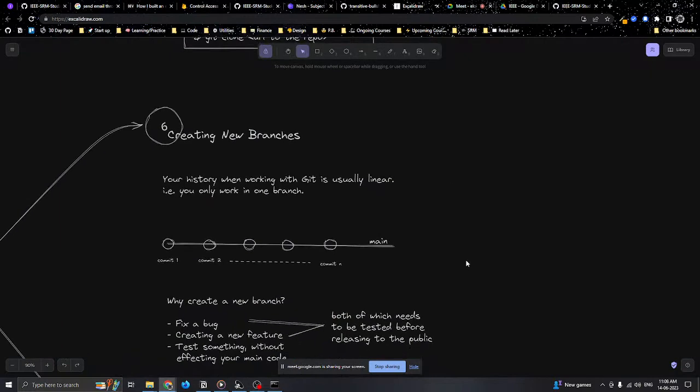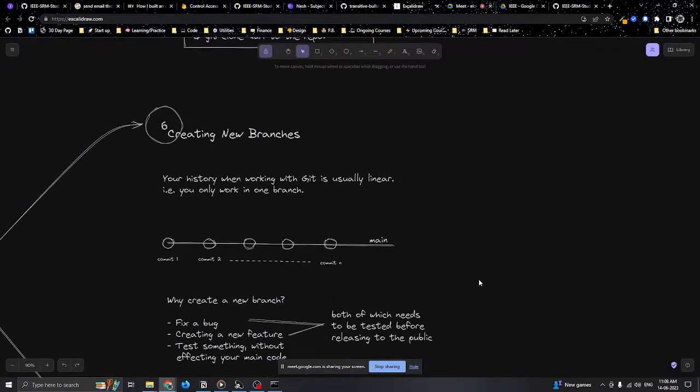The second part is creating new branches. Generally when you're working with Git, you will be making small commits of all the changes you make. Commit 1, you added some new feature, commit 2, you fixed a bug or something, and usually all these commits are in a linear format, so you can see one commit after the other. And when you're working with Git, you usually have something called a main branch, which is often referred to as your production branch, and this one is used to deploy your main code to your end users, meaning all the tested code, the properly working one, is given to your users to work with.